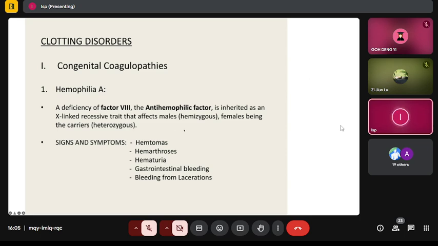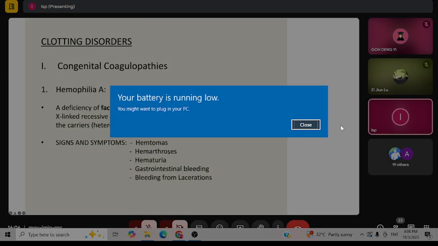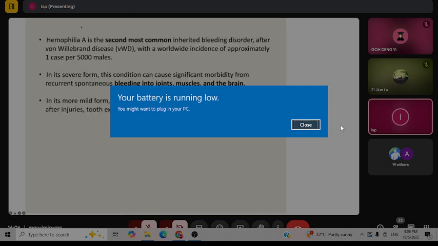They don't present with mucosal bleeding. In coagulation factor deficiency patients, they tend to present with deeper bleeding sites, like hemarthrosis, bleeding in the joint. They can have bleeding in the urine, can present with GI bleeding, and can also present with bleeding from lacerations. Another thing, they can present with bleeding after elective operation as well. After von Willebrand disease, hemophilia A will be the second most common bleeding disorder.